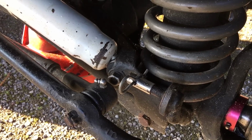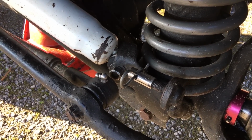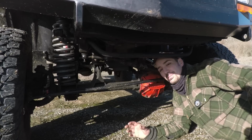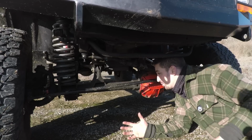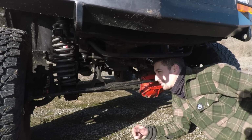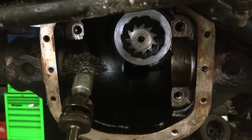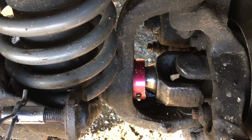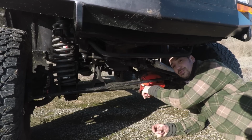I've made my own sway bar disconnects by drilling and putting a sleeve over. That needs to be changed as well. The bushes on the sway bar are almost completely gone and I'm really starting to feel it when I'm turning. But in terms of what I've done to the axle, I haven't done a huge amount really. I've changed the seals in there, done the side carrier bearings, I haven't touched the pinion, and I've put outer axle oil seals on the ends of the axles just to stop a lot of the rubbish getting in and touching the main seal for the fluid in the diff.